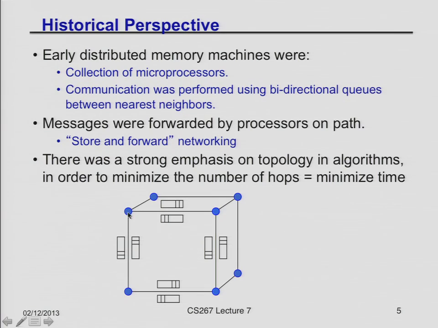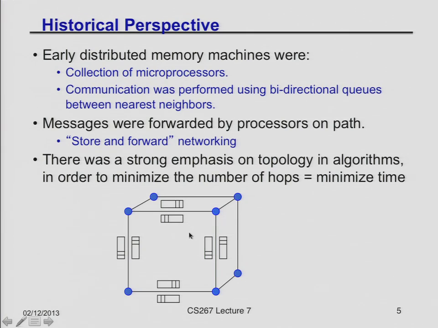Now, suppose this processor wanted to communicate to this guy, not to its nearest neighbor, then each of these would have to have a forwarding address. Each message would have a little header on it, and the postmaster here would have to read that, figure out where it's going, and forward it as many times as needed. So clearly this was very time consuming to do in these early processors. So people spent a lot of time thinking about exactly what the topology should be. This is a cube. People built hypercubes, higher dimensional cubes. They did a lot of experimentation to minimize the number of hops to get from one processor to another in any particular algorithm.